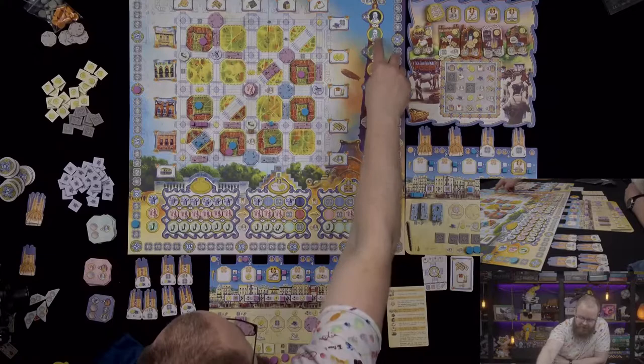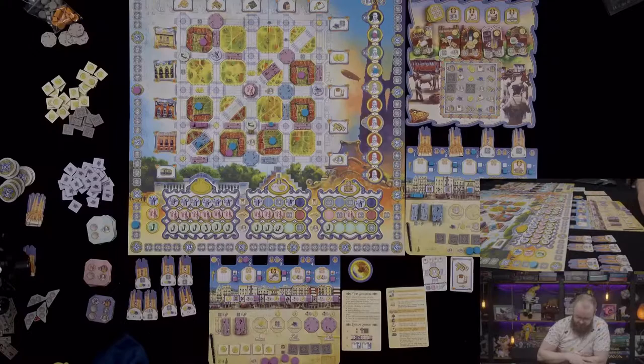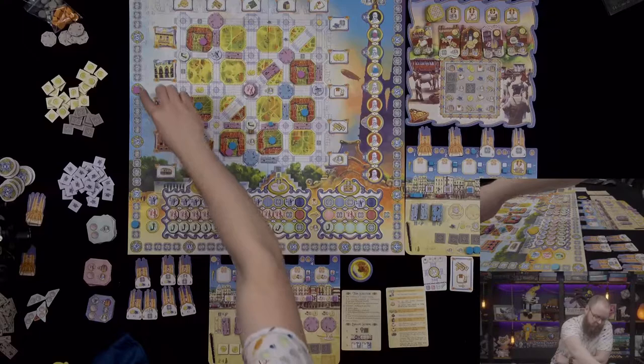1, 2. Okay. That makes me happy. Then I can pick two bonuses here that are different because we have at least three intersections. So I'm going to pick a cloth and 2 points. Take our 2 points, our cloth.